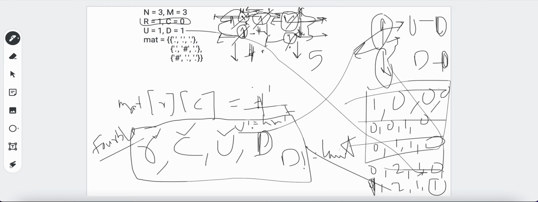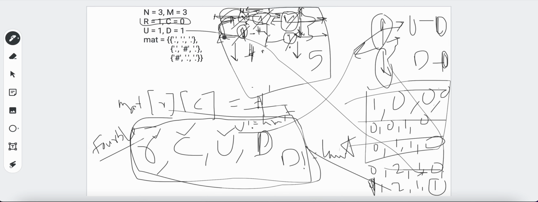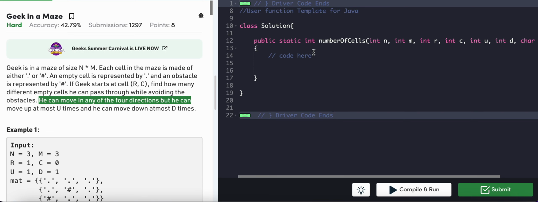So the idea is simple. We will be just having a data structure to hold all these four values. We will be putting the initial values into the queue data structure, and we'll be doing the general BFS algorithm. And every time, if we are able to make the move, we will be changing that cell to 1 to say that we visited it. After doing the BFS, we will be just traversing through this given matrix, which will be updated with ones, and we will be counting how many ones are present, and that will be our result.